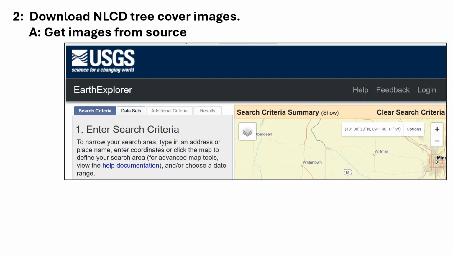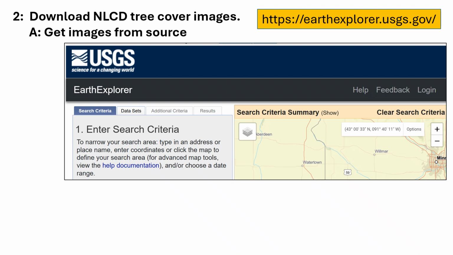To get the images, we will be using the Earth Explorer website. Numerous tutorials are available on how to use Earth Explorer, so we won't go into detail here, but do note that you need to have a USGS account and log into the account to download images.